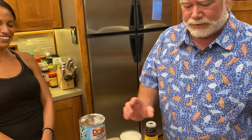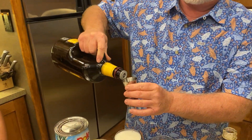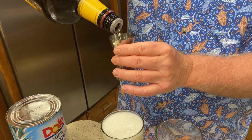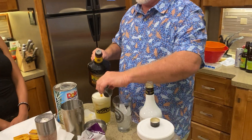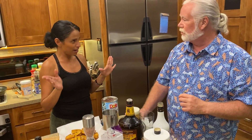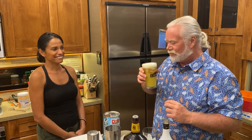Now I need to get a little room on the top — this one's going to be mine. What I'm going to do is a floater of dark rum on the top. Just dump that in. Now you can do it with or without the dark rum, but come on. Having that dark rum as a floater — it's like when I was in Puerto Rico and they put a floater on top of a piña colada. It's that kind of thing.